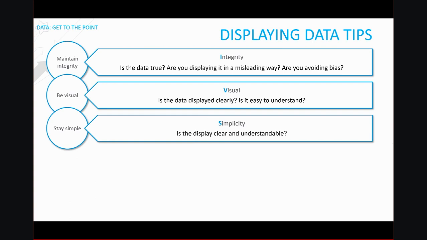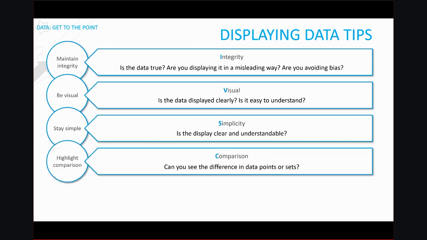Stay simple. Simplicity. Is this display clear and understandable? We don't want there to be an overwhelming amount of data on show or too many colours or lots of different backgrounds. We need it to be simple for us to understand, and having one plain colour or plain background helps emphasise that data and helps show what it's trying to tell us.